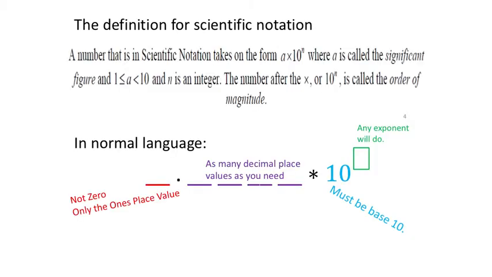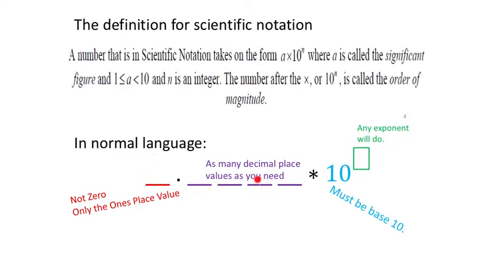All right, scientific notation. This right here is a very nerdy way to say what scientific notation is. Well, it says normal language. I still think it's pretty nerdy, but that's just me, okay? So, first off, you have to have a ones place value, nothing to the left. No tens place value, no hundreds, nothing to the left. No place values to the left of the ones. And in the ones place value, you have to have not zero, okay?